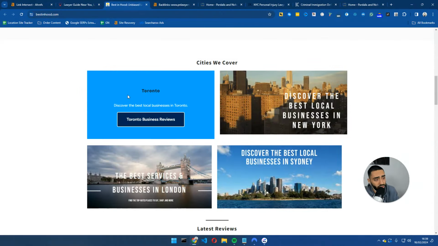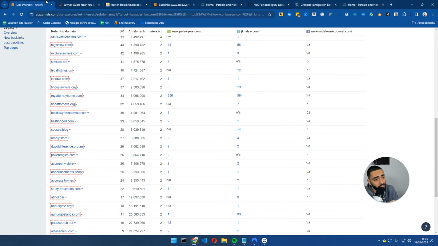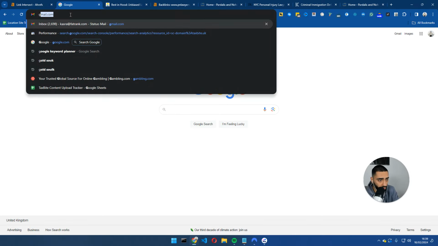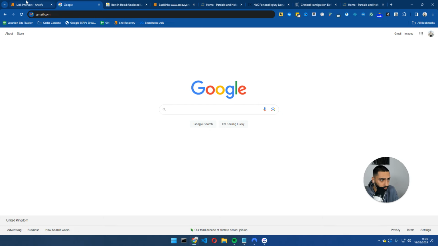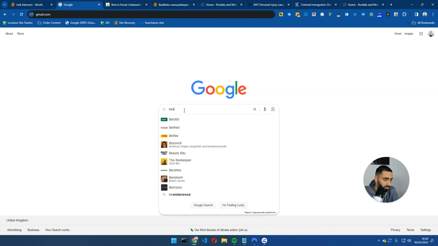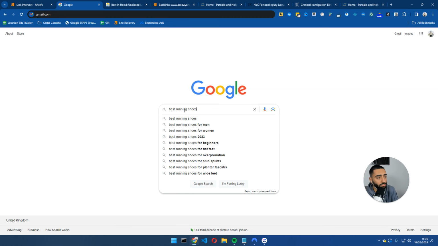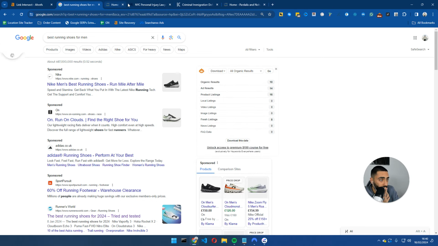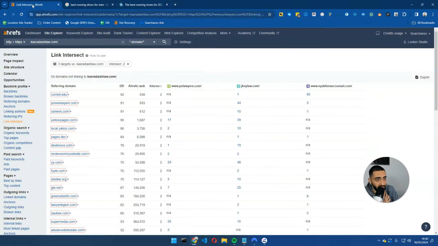Now that you guys understand that, I'm also going to do the same for a different keyword as well. So if we take a look here, let's take a look at best running shoes for men. Right, so let's say if we were an affiliate website, again, very, very similar strategy, right? So we would then put in our own website here. So I'm just going to keep it as casual-law.com, but again, you can swap that out for your own domain.